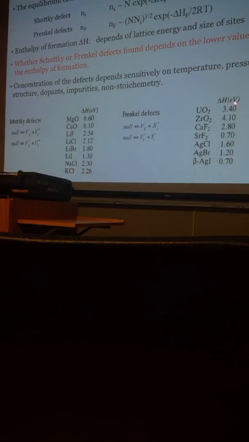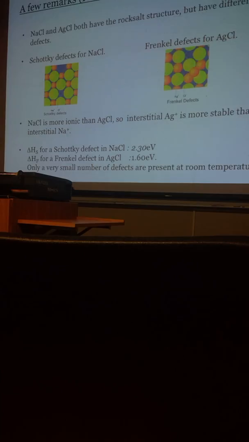Okay, so these are the purely ionic ones. Now, when you look at the Frenkel defect type materials, these are also ionic, but still less so: uranium oxide, which is a rather strange oxide, but also zirconium oxide, calcium difluoride, and strontium difluoride. If you compare with the others, these are less ionic compared to the Schottky type, so they tend to form the Frenkel defect. So I think this is a way you can assess it.